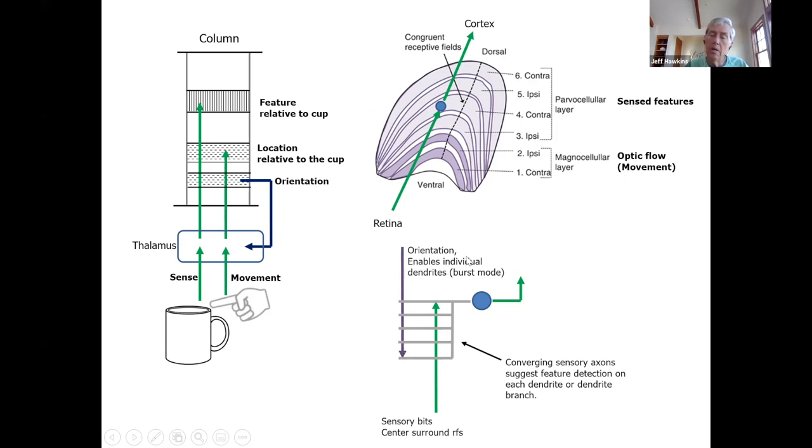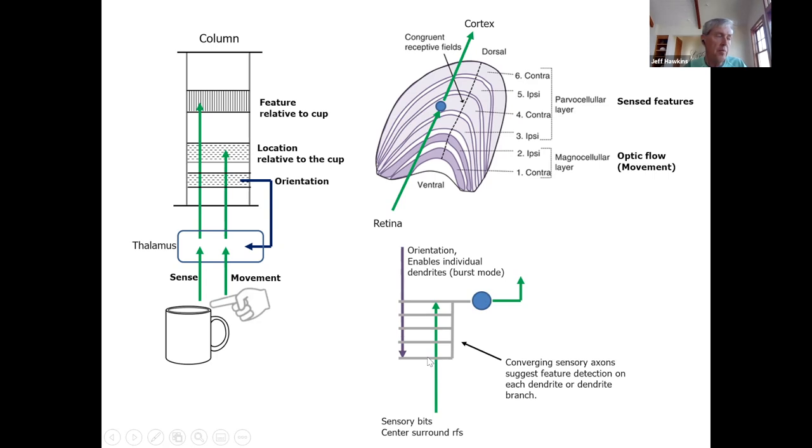The paper and poster that Subutai is working on with Carmen argue that this feedback from the cortex, and also the input from the TRN, which I didn't show here, can essentially turn the cell on and off under different situations. These relay cells have what are called a burst mode and a tonic mode. The burst mode is seen to be when they are most effective in their activity, so it's a very unique physiology. This feedback could turn the cell into a burst mode, and more specifically, it could do so on a dendrite by dendrite basis.